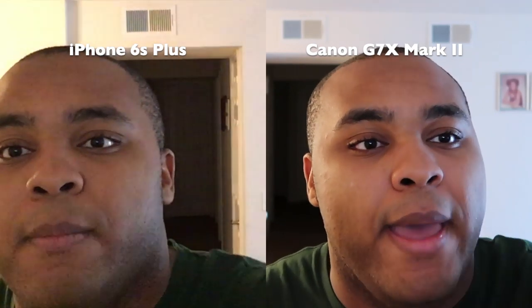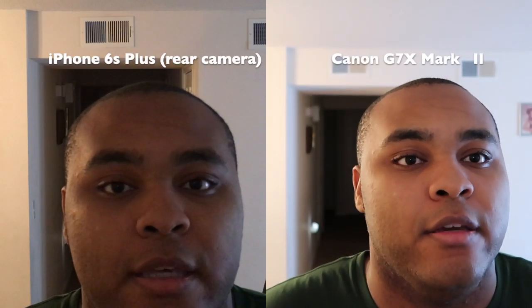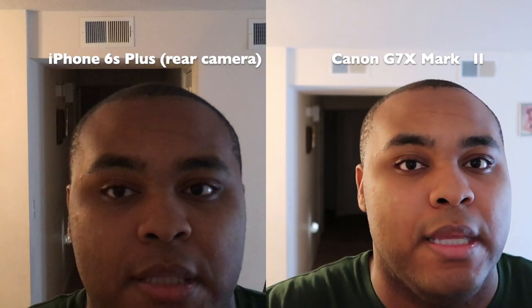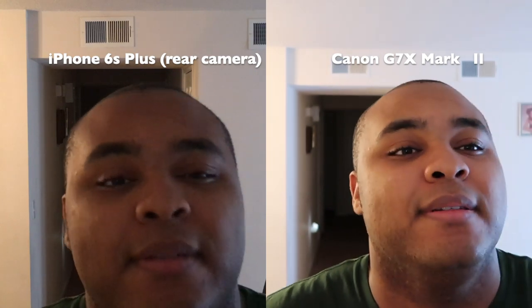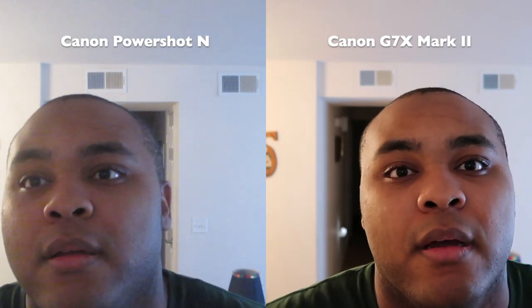So I'm gonna flip it and do the back camera, because the back camera is better than the front camera on the iPhone. This is what it looks like using the iPhone 6S Plus rear camera compared to the Canon G7X Mark II. This is what it looks like on my Canon PowerShot N camera compared to the Canon G7X Mark II. I hope I was in focus, y'all. I think so, but you can tell the difference in the quality.